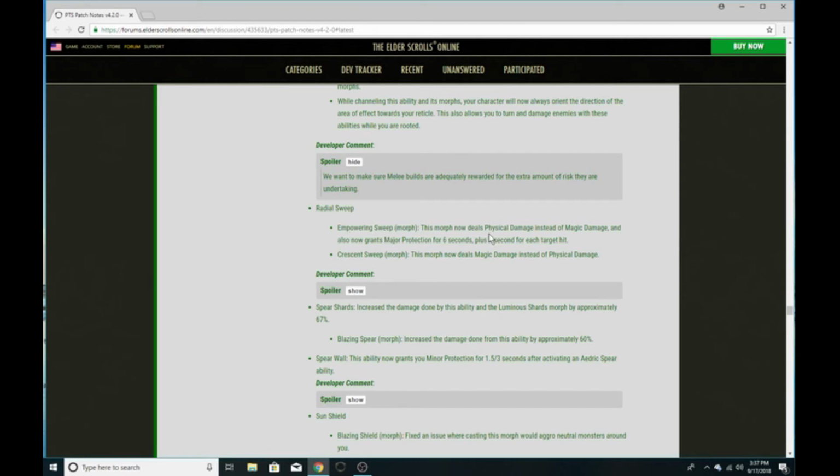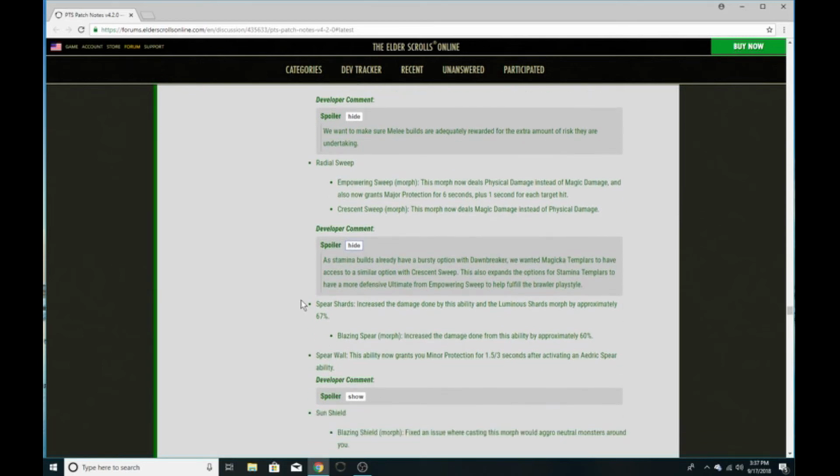Radial Sweep, Empowering Sweep morph. This morph now deals physical damage instead of magic damage, and also now grants major protection for 6 seconds plus 1 second for each target hit. So they switched it? As stamina builds already have a bursty option with Dawnbreaker, we wanted Magicka Templars to have access to a similar option with Crescent Sweep. This also expands the options for Stamina Templars to have a more defensive ultimate from Empowering Sweep to help fulfill the Brawler playstyle.